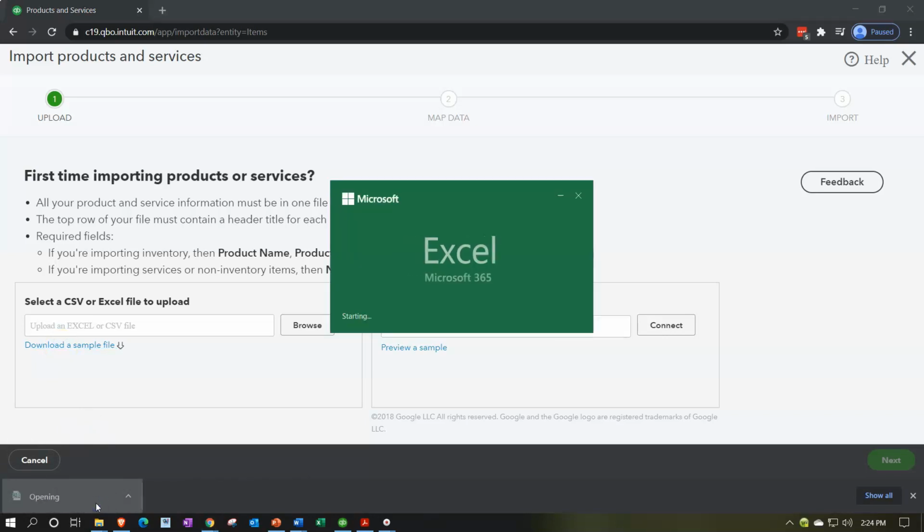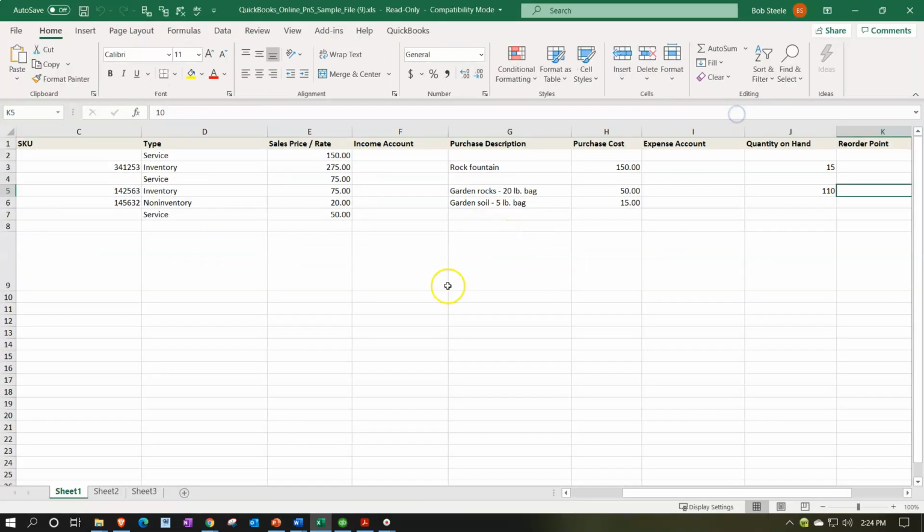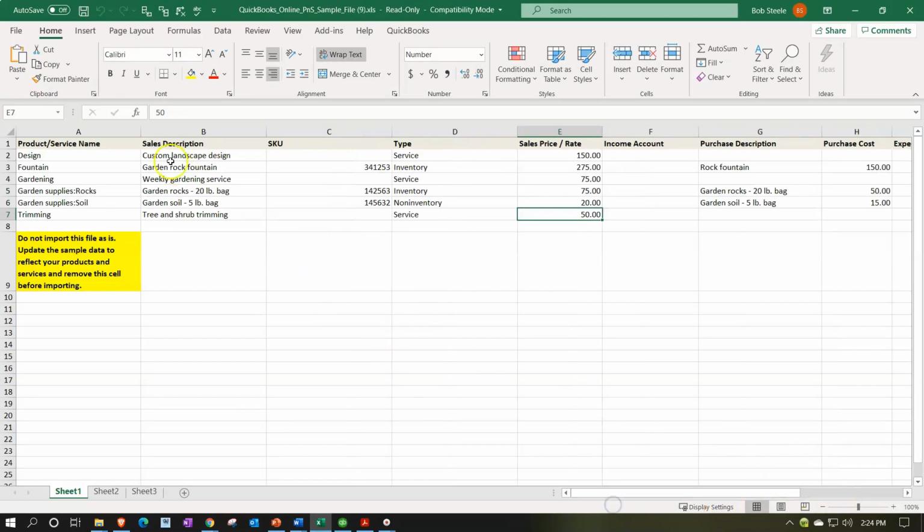I'm going to open up this sample file. I'm going to save it. And then I'm going to see whatever documentation we have for our inventory items, that it lines up to this information in the sample file, or at least has the same headers for it, so that when I import it into the QuickBooks system, it will line up as easily as possible. So I'll actually save this item as is. Even if you don't have the inventory items laid out yet, it might be easier to do the data input just basically in Excel in this format and then upload it.